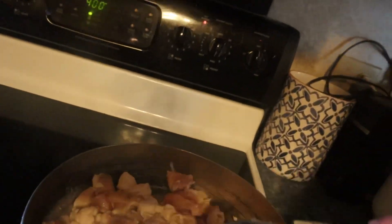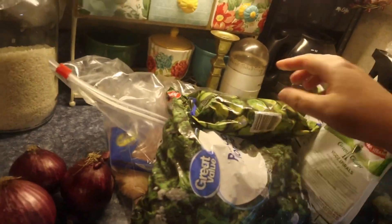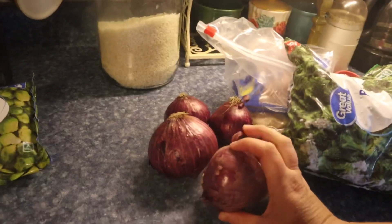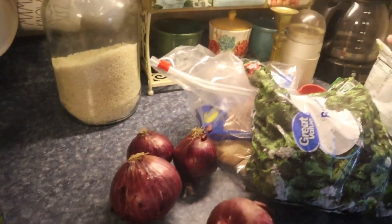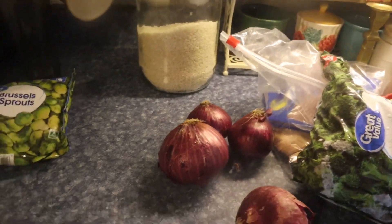So it's been 30 minutes. So far I have almost five pounds of chicken cut up and cooking, those sausages are almost done, rice is cooking, and the green beans are in. Now I'm going to put the broccoli in the microwave, and those other vegetables are going to go in the oven. Meal prepping does not have to take a long time — if you just give yourself an hour you can have meals for five days, and I'm making this for three people.